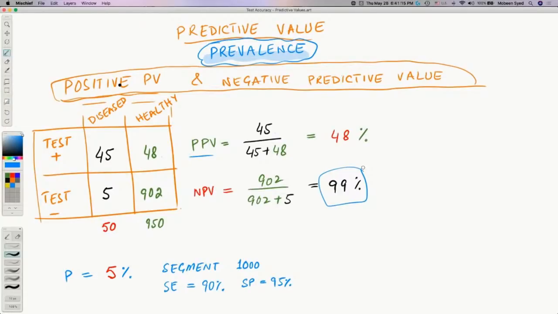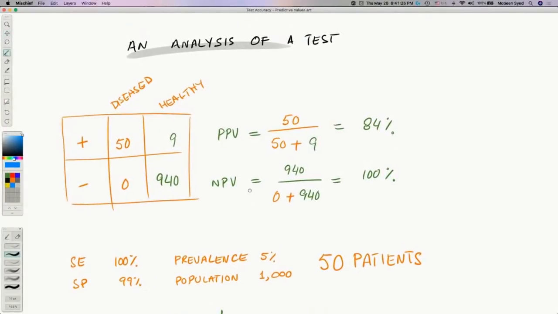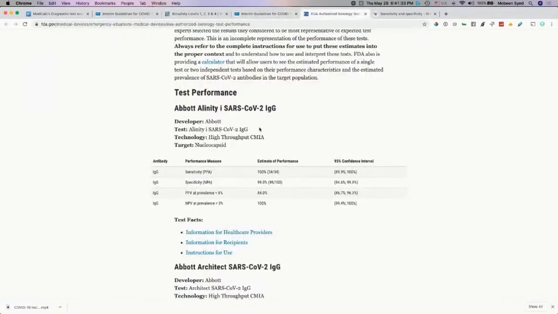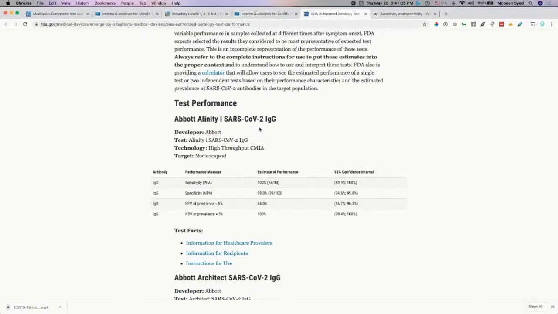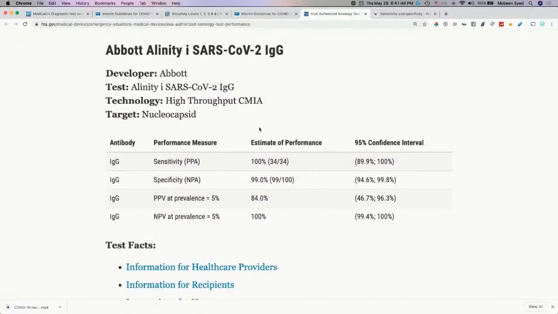And I'm going to look at one of the tests as well. Now let's continue. I'm going to take a test. This is a test here. So let me show you which test. And I have no bias here. I just went to the CDC's site, they have a site, and I put the link out there, with tests that have been approved for emergency use and what the test's numbers are. So here I took this one. This was just the very first test, so I took that. So no bias here.